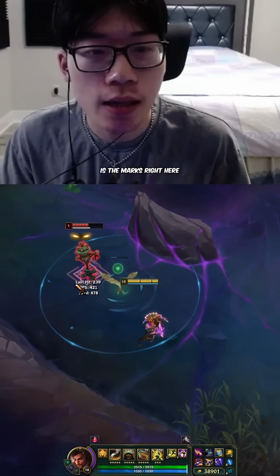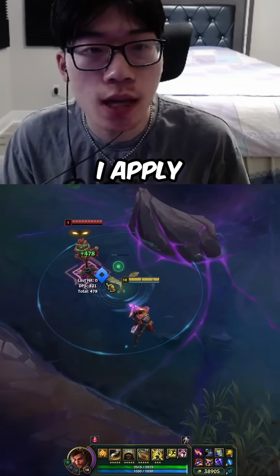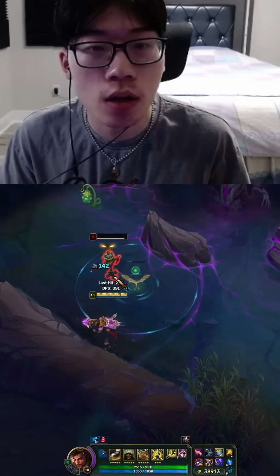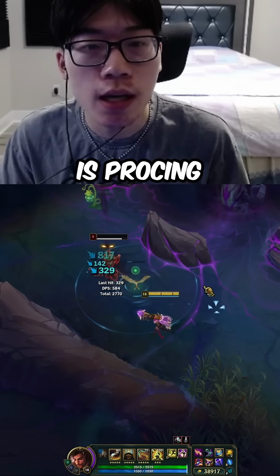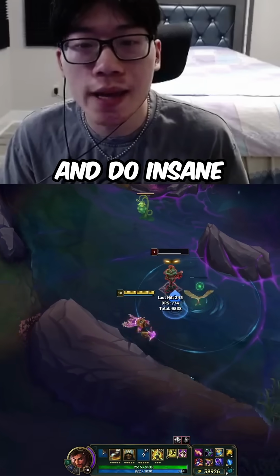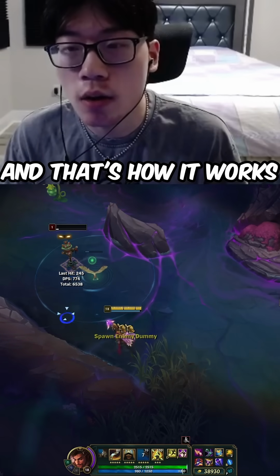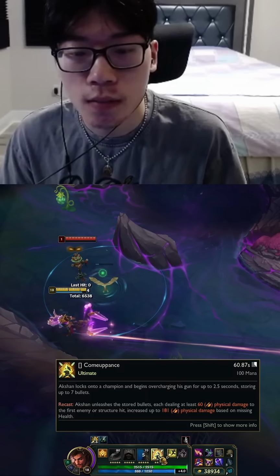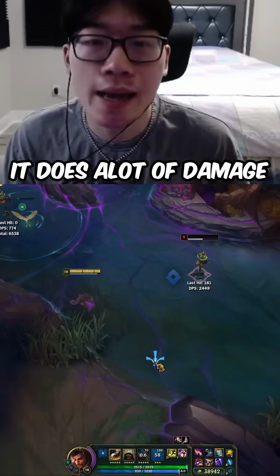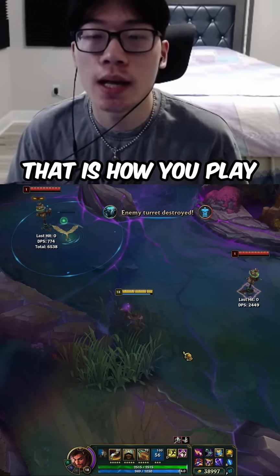All it does is the marks right here, the 2 marks I applied, the third mark is where AP Akshan hits, 735 damage. So the premise of AP Akshan is proccing that 3-hit passive as many times as you can to do insane amount of damage. And that's how it works. So for example, your R, max range R fires 7 shots. AP Akshan, it does a lot of damage. That is how you play AP Akshan.